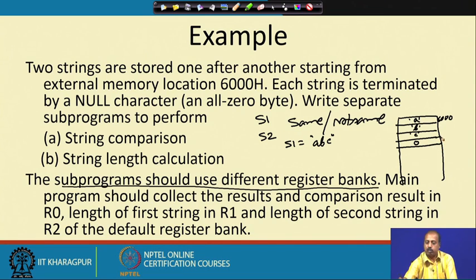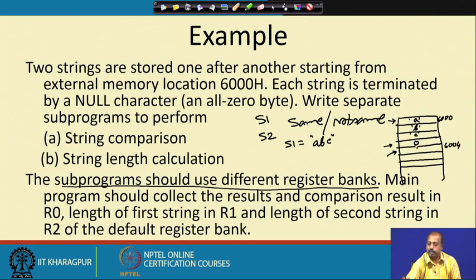The string lengths are not mentioned, so you cannot set the other pointer directly. In this particular case the next string will start at 6004, but the length is not specified. So, from the program we have to locate the end of the string, and accordingly we have to set the beginning of the next string. Once we are done, we have set one pointer here and one pointer here, then we can start doing the comparison.